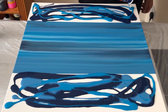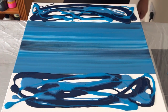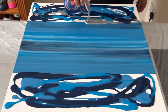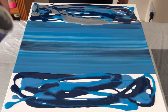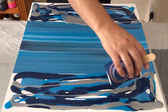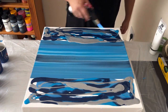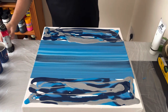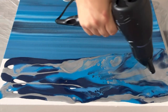And I'm also going to add a silver because I'm hoping that the metallic silver will help create a little bit of cells and lacing. I don't necessarily want too much on this piece, but I want a little bit of that element to add in. So by adding that silver, I'm hoping that's what it's going to create. I'll just add a little bit of the silver to the top. I don't want to forget that edge. Just all the way across, filling in all my gaps. And then what I'll do is I will torch it just before I blow it out, just to get rid of those excess bubbles that I don't want within that creation. Okay, so let's blow this creation out.